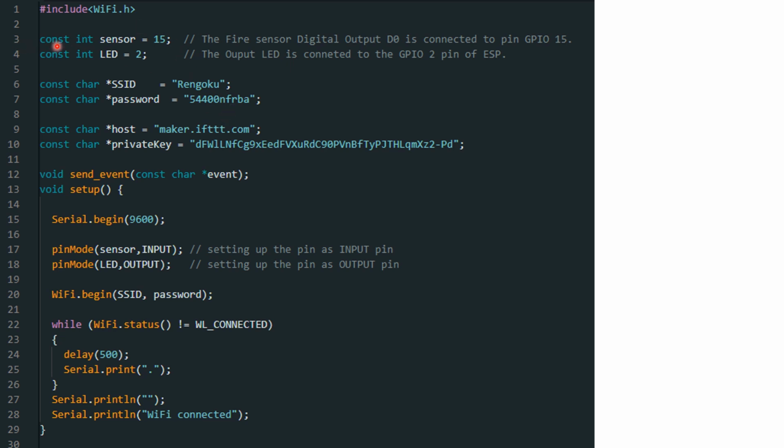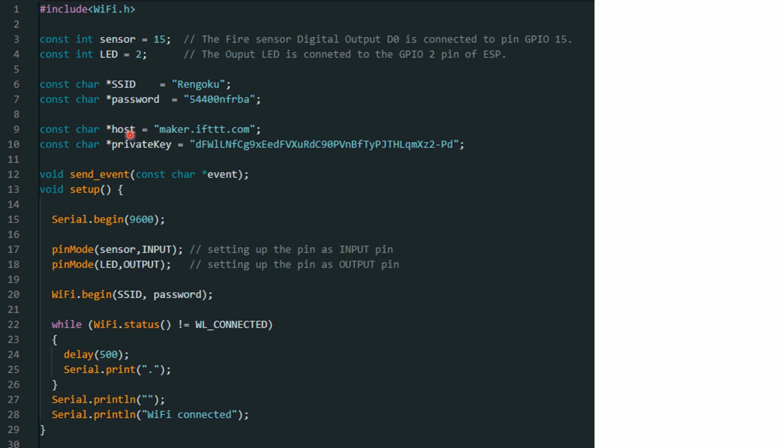Then we have defined our constants, which are our variable constants which we are going to use. So sensor, the pin number which the sensor is connected to, LED, which pin number the LED is connected to, SSID of my Wi-Fi, password of my Wi-Fi, host. This was taken from the website that it was provided with the key, private key.